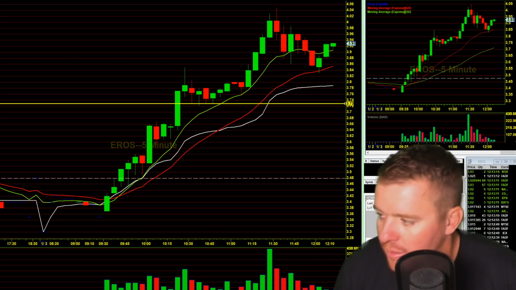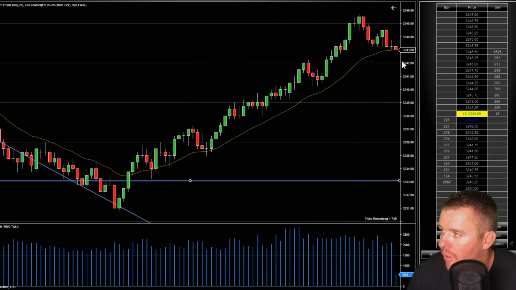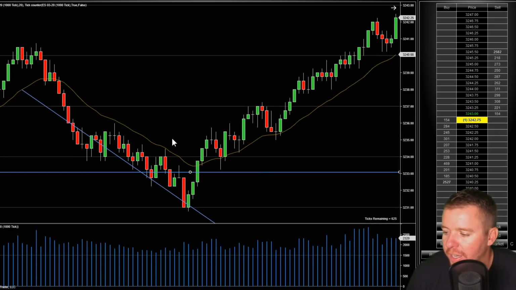Here's a good example. Back to the futures, just because I got it pulled up and it's easier to look at in this form. If I'm trying to get long here, let's say I just really want to get long on the ES, right? I'm like, I want to buy this thing. I want to hold it. And I've been looking here all day. And I'm like, okay, we're trending lower. We're trending lower. What? We got a trend change. The trend is changing. And I see here, 234, we're breaking through there. We're holding support. We're showing that we want to go higher.